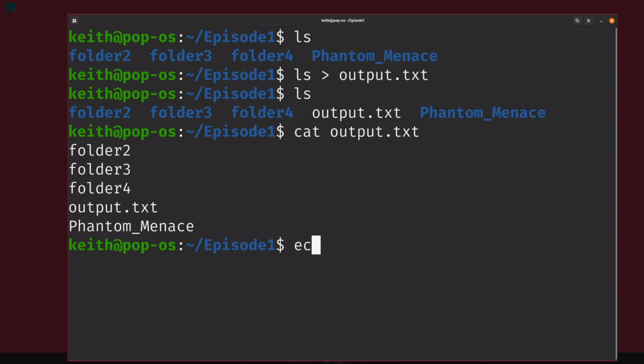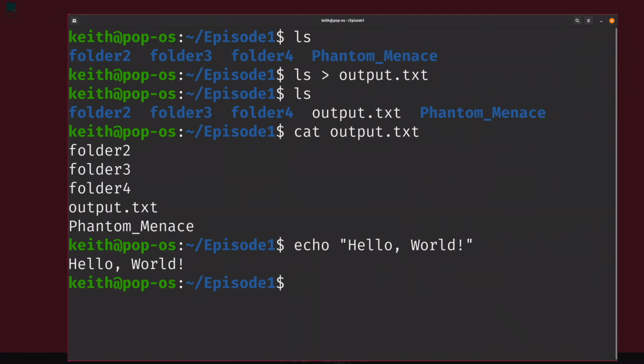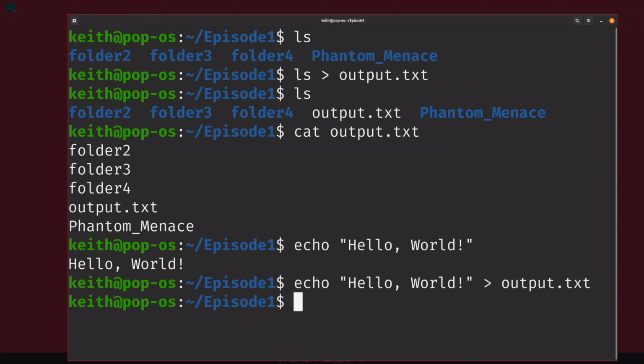So normally I can type echo, and then in quotes I can type something such as hello world. As you can see, that displays hello world on the screen. However, I can redirect the output of echo into my file output.txt. As you can see, this time nothing is displayed in the terminal.